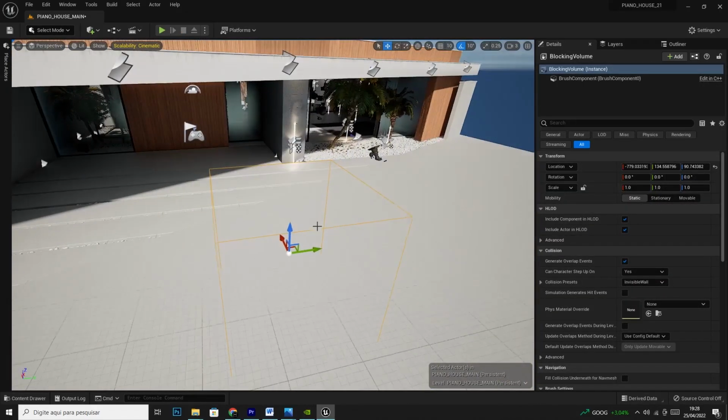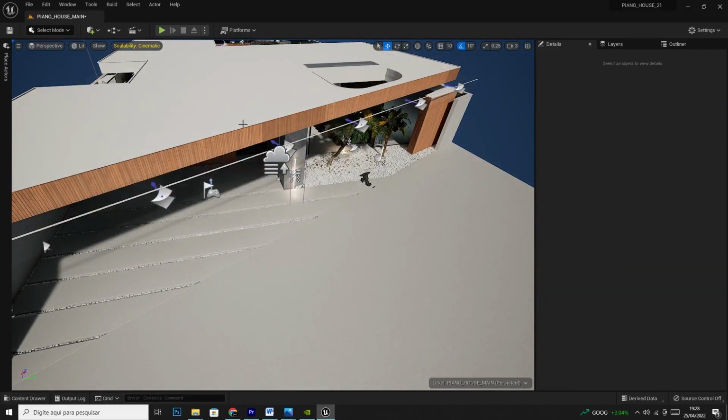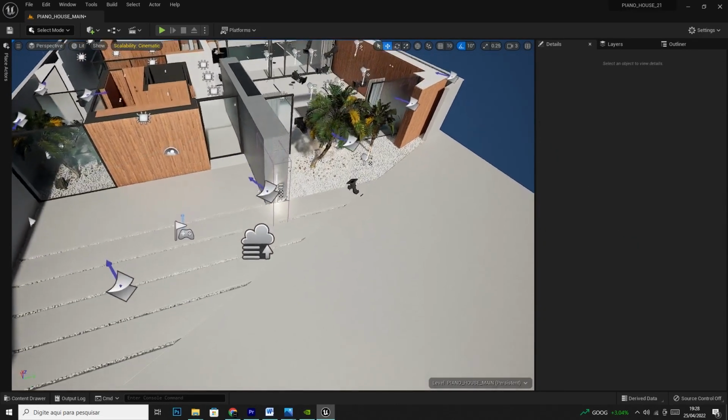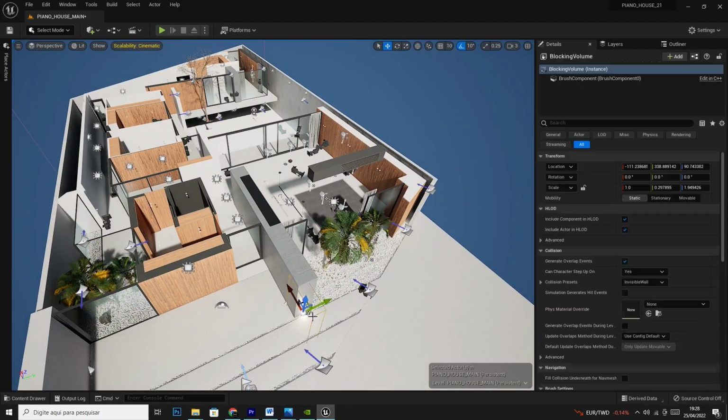So what can we do? Well, we can use this blocking volume to block the access of the players where I don't want them to get access. Okay. For example, let's take it off here, the ceiling, so that we can see our scene. All right. Let's see.